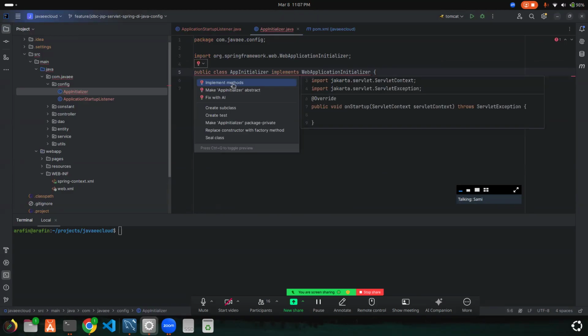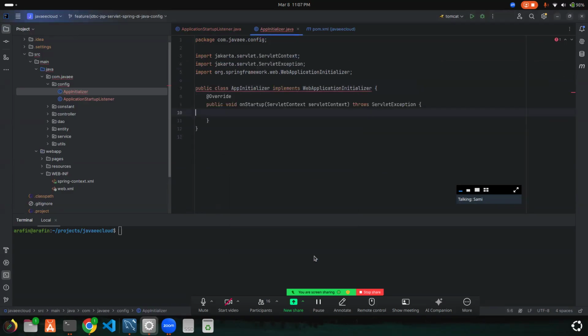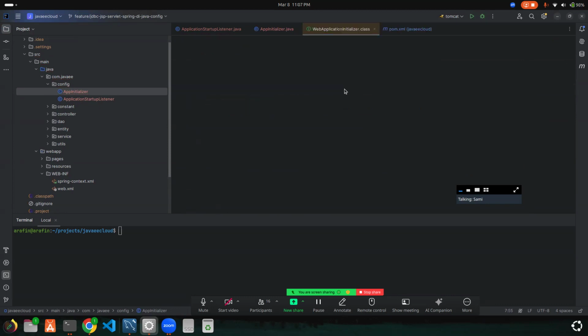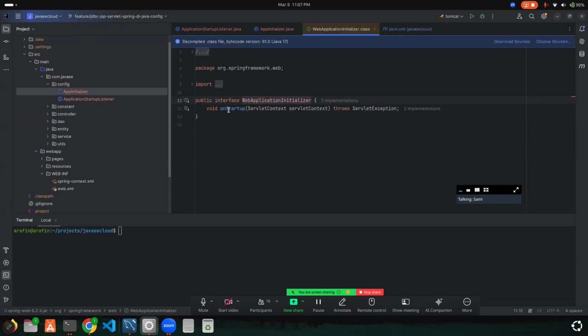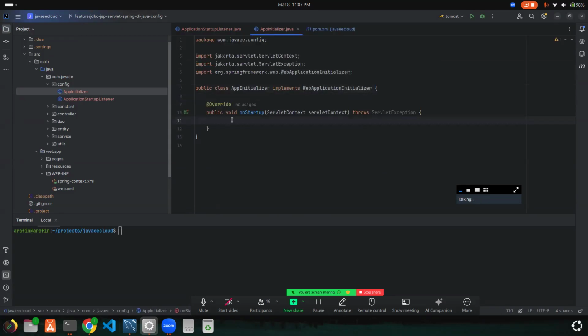How to minimize this error? You can see we need to override it. This WebApplicationInitializer has an interface method called onStartup, so it will force you to override its method. On startup, we will write our logic to configure Spring-based configurations inside our Jakarta EE project.